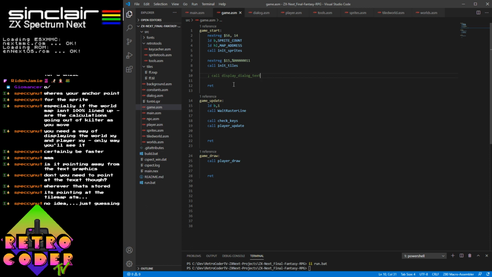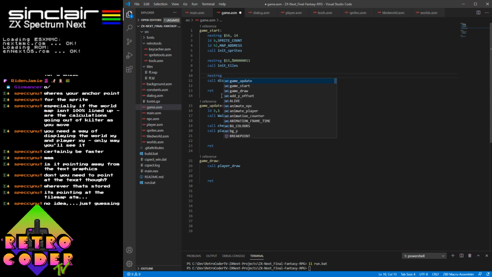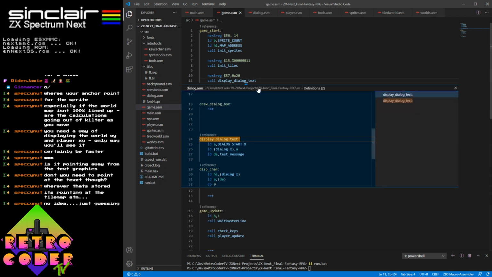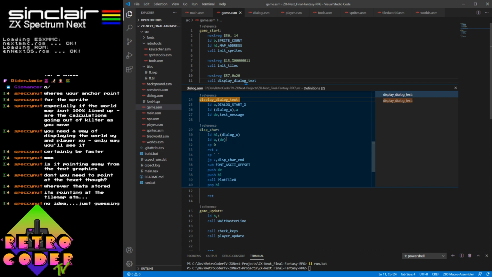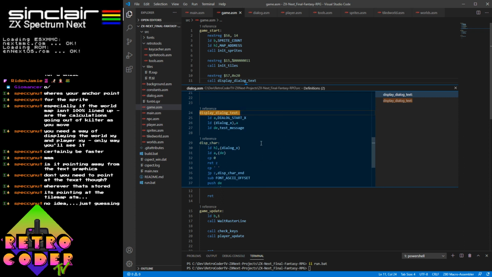Let's leave that out for now. It seems like we just needed to point at the perhaps even just... don't look like we need to load any register. Maybe BC.